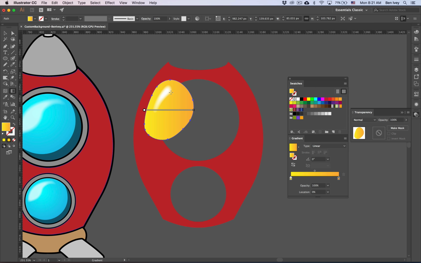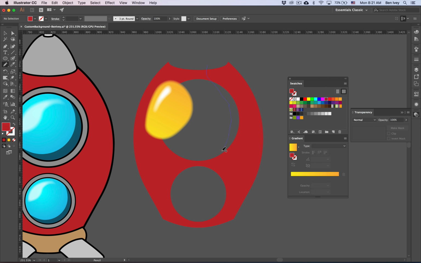Make it more linear. Then change that up. Now when I apply my feather, it looks something like that. Let's do the same thing and add some shadows to this side. I'll grab my pencil tool. For my shadows, I want that to be a darker red.